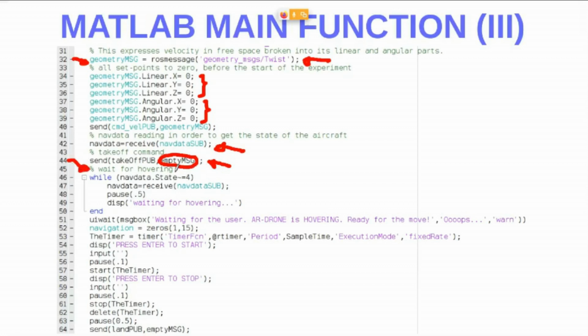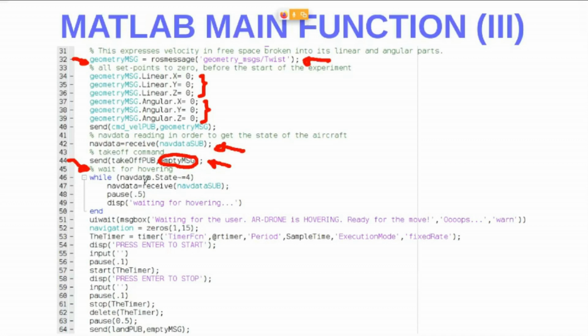Everyone knows what hovering means? Yes? It means that the aircraft will be static but flying at a constant height, held in the air but not moving. So it will stand static in the air.